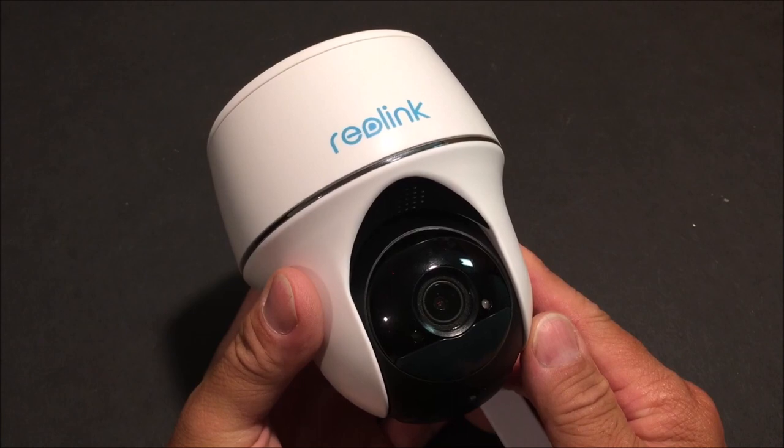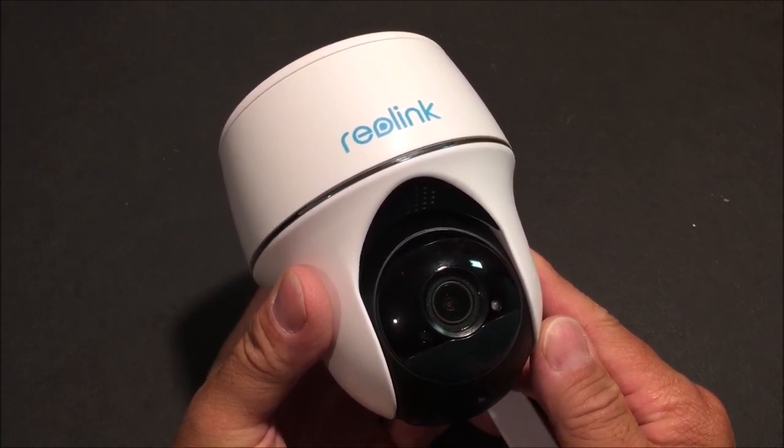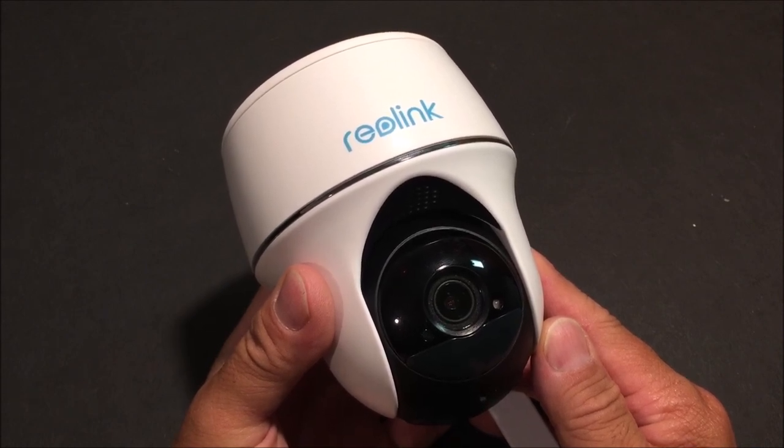It has a Starlight CMOS image sensor. The resolution is 1080p at 15 frames per second and has a field of view of 110 degrees.